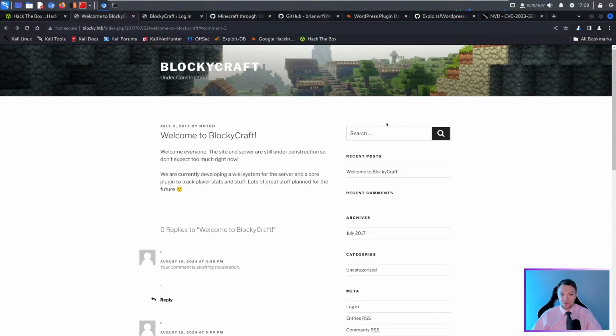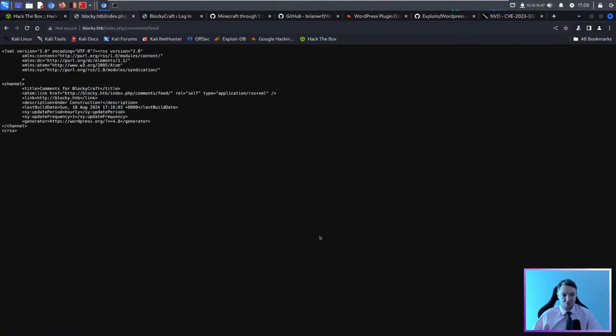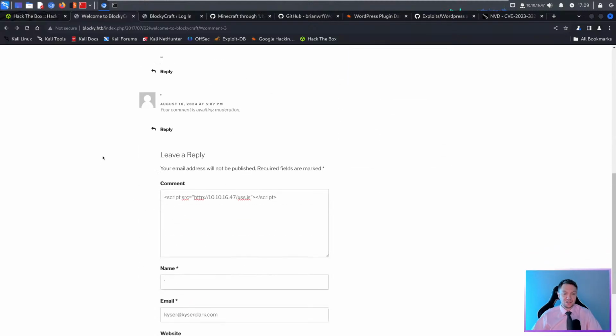What if there's a way I could trigger the admin to look at this? You don't see what I'm saying? When you post a comment, it says your comment is awaiting moderation.